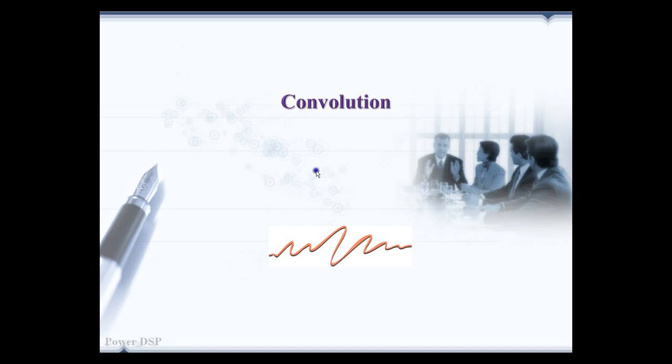Today we are going to see an important topic called convolution. Convolution is one of the most important techniques that we find in digital signal processing. So we need to understand the concept behind convolution very clearly. To understand convolution, we need to know what is a linear system and what is an impulse response. Let's see that first and then move on to see the convolution.